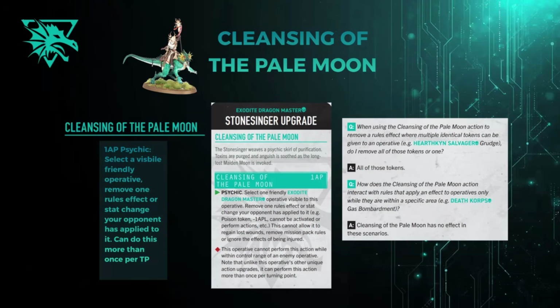Here we have some FAQs to clear this up even more. When using the Cleansing of the Pale Moon action to remove a rules effect when multiple identical tokens can be given to an operative, for example, Grudge, do I remove all of those tokens or one? All of those tokens. So if you're playing against Hearthkin Salvagers and your operative has killed a few and gained 3 Grudge tokens, for example, you can use this to remove all of those Grudge tokens, which is pretty powerful.